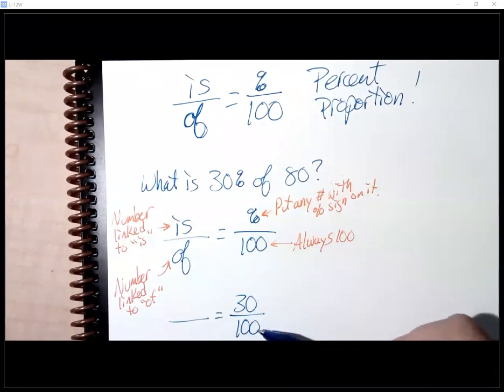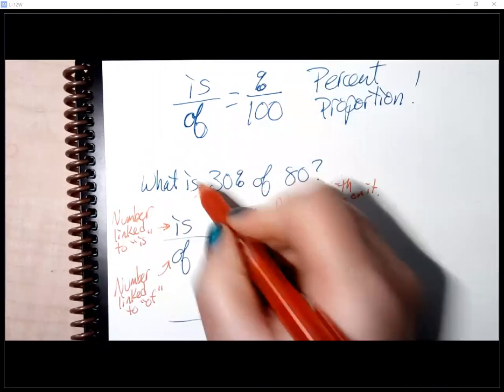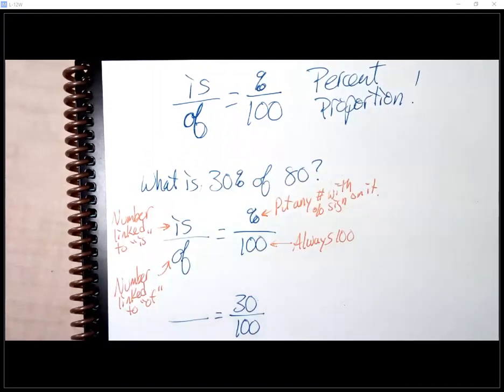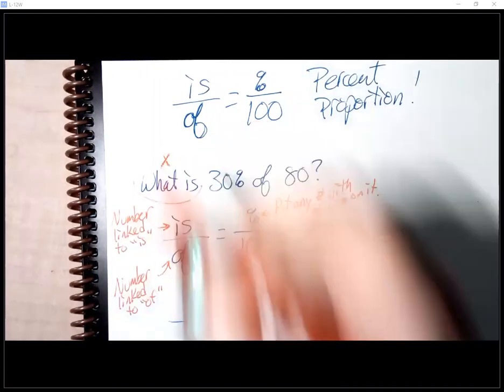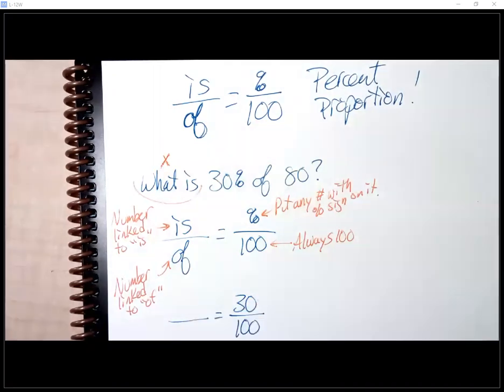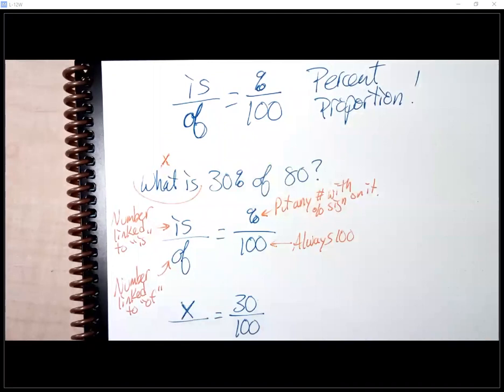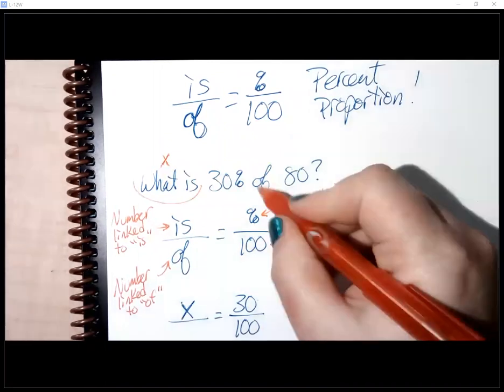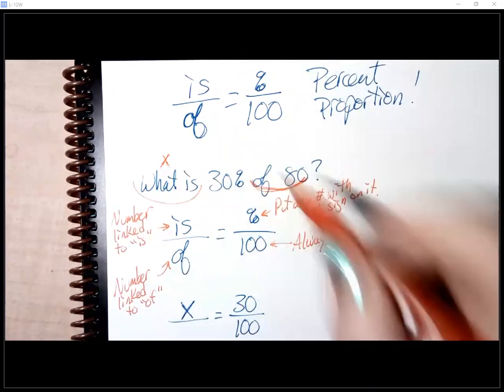Now, the left-hand side, the "is" and the "of." So look at what's going on here. If I read this, it says, what is? That means I don't know what that number is, because it's saying what? I don't know. So I'm just gonna put an X in the "is" spot. But what do you think goes in the "of" spot? 80, yeah, because if I look over here, "of 80," they're linked together. So the 80 is with the "of," so that's just gonna go down here.